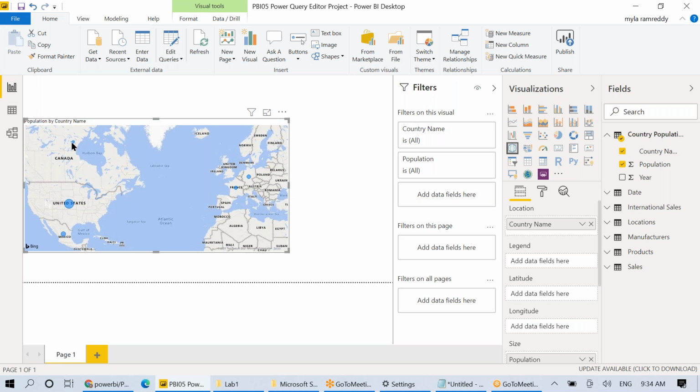Wherever we have our data sets, it's trying to show it. We have only Canada data, United States data, Mexico data, France data and Germany data. These are the 5 countries we have. The moment you take in the country name, automatically it shows the graph. This is called Power BI maps.